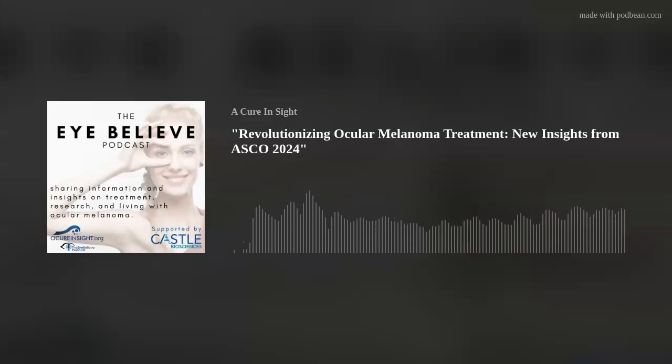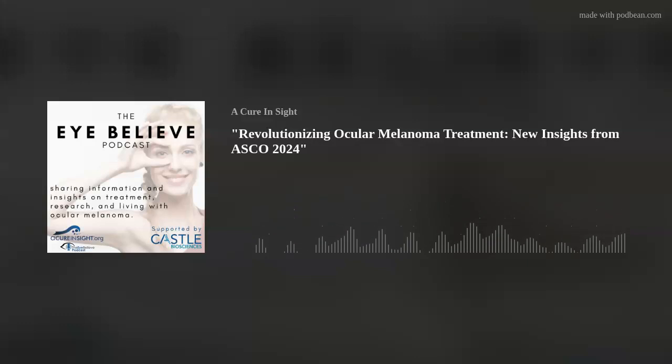And one key takeaway that I think is relevant for patients is that the technical success rate for delivering results was very high, in the range of 97%. So 97% of the time, we're able to successfully deliver actionable results to patients and to their doctors, even from this very small tumor sample. And I think these results are really important because they're used to guide how often to screen patients for metastatic disease. And they may help determine whether patients are candidates for certain clinical trials and treatments as they become available.